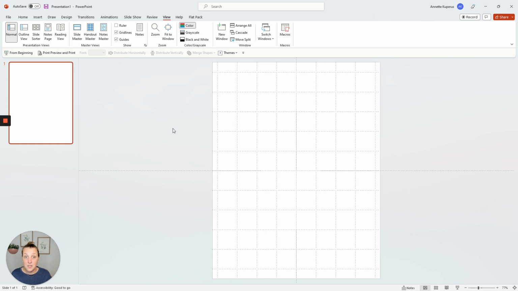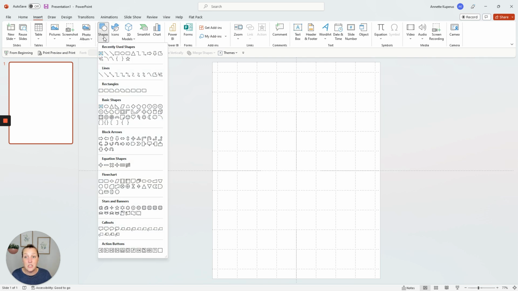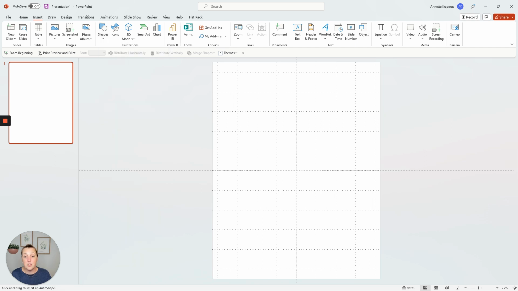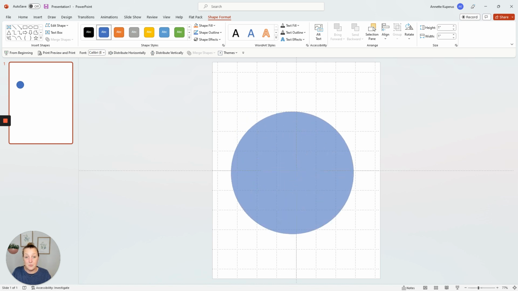And all I'm going to do to create this is super simple. I need 3 shapes in order to create this activity. So I'm going to start by insert a shape, and I'm going to use the oval shape. I'm going to just click it. So now I see a complete circle. I'm going to use my shift key to make it pretty large.